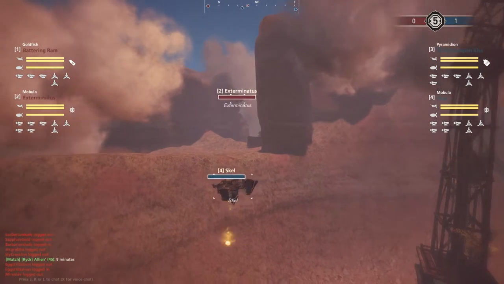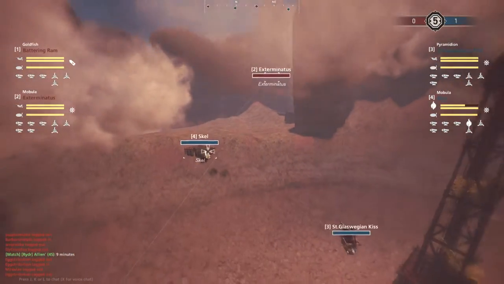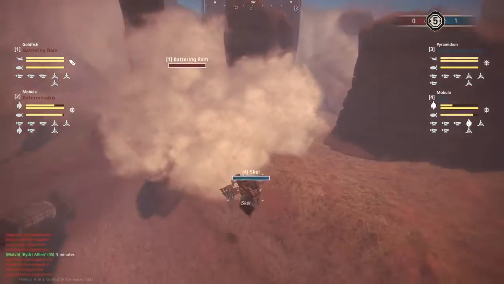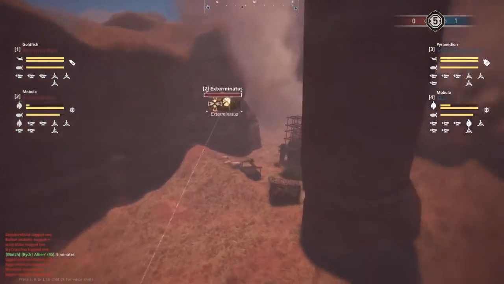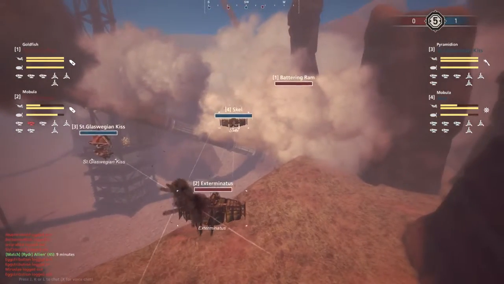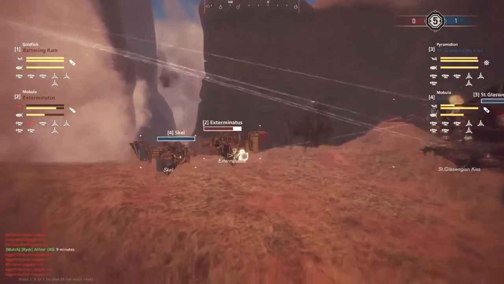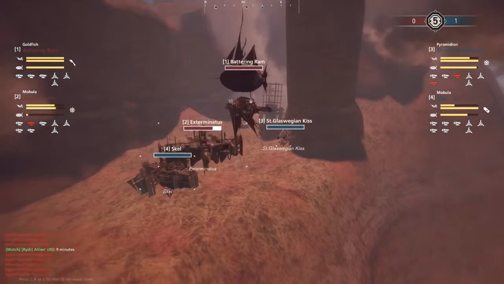And this is Exterminator's chance. He's taking the first shots on the Mobula, but the Pyramidion's about to come and engage as well. The battering ram is too far. Yeah, the charge. Exterminators need to back up. Oh, it's going underneath the Carronade arc there. Very nice pilot. Dangerous. Oh, too much damage though. It's taking a lot.